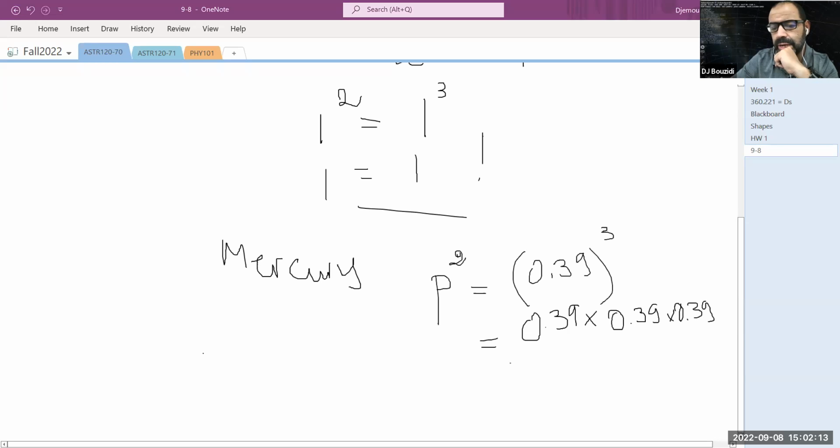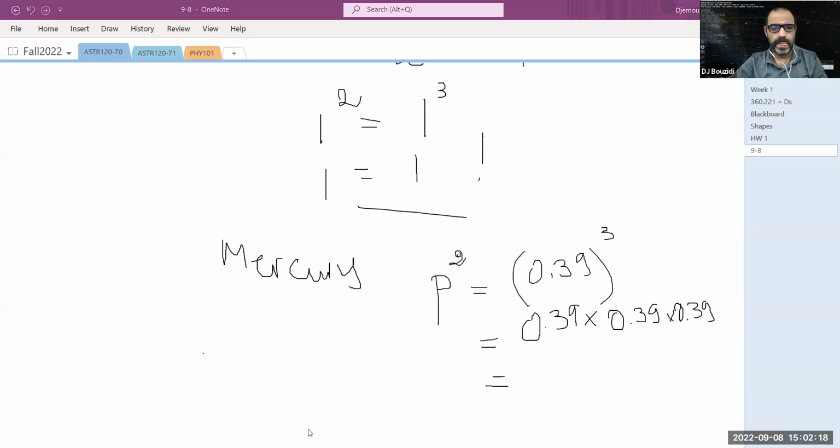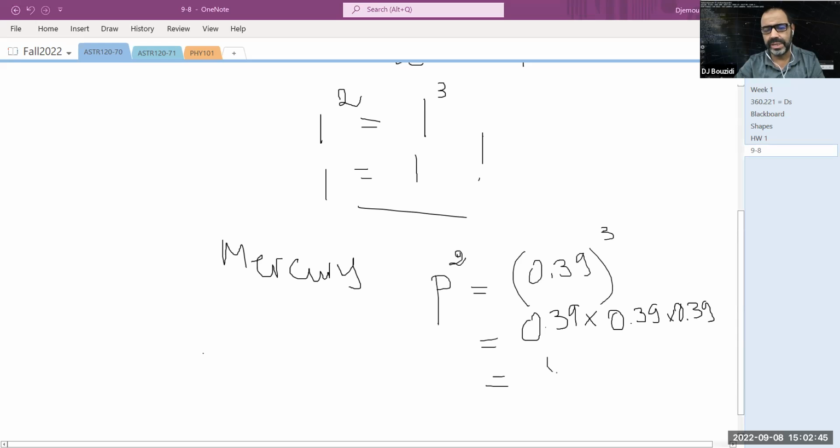So I encourage you to do that while I'm doing this. I'm going to pull a calculator in here and see what that number is. If you have a scientific calculator, you could do 0.39 cubed, but it's easy enough that we can do it this way. So 0.39 times 0.39 times 0.39. The number is equal to 0.059319. Technically, I don't really need to keep everything in here, but just to give you an idea, this is the number.